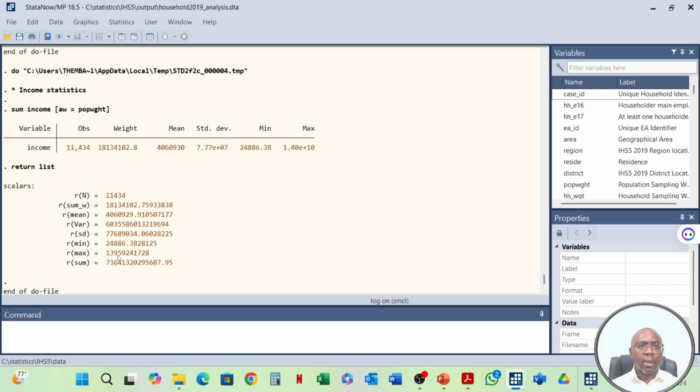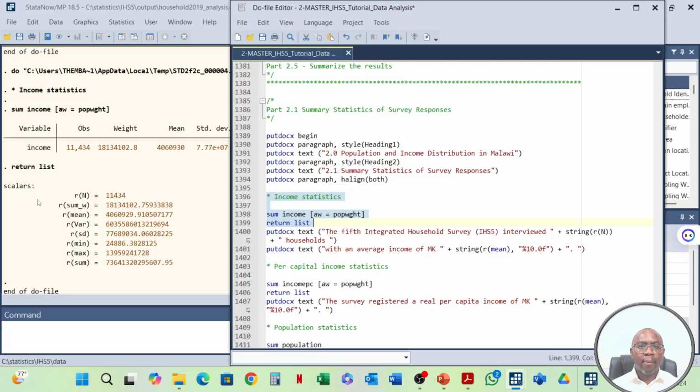That's about 139, I think about 13 billion, okay, or 1.3 billion, something like that, right? So the sum, again, this will also give you a sum of all the income there. Now, the importance of these scalars is that you can use them to write a report, okay?